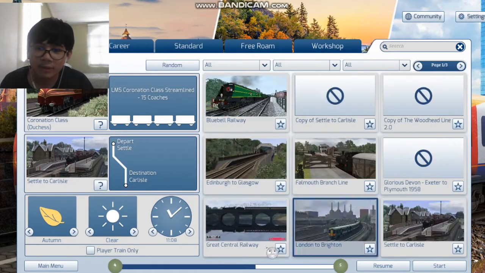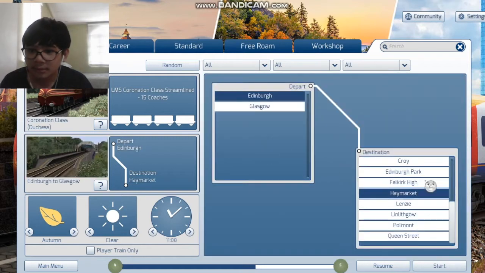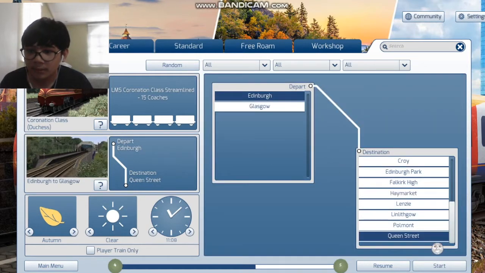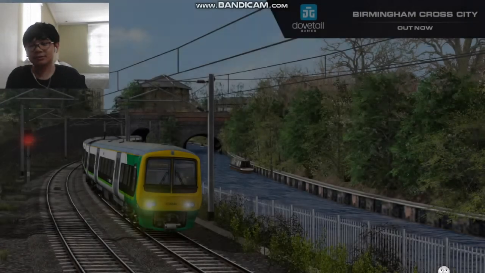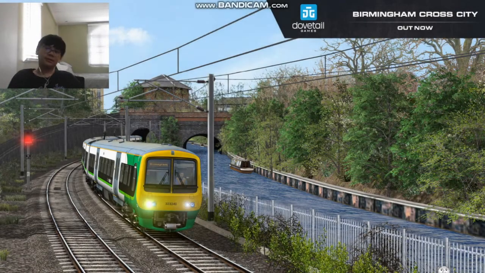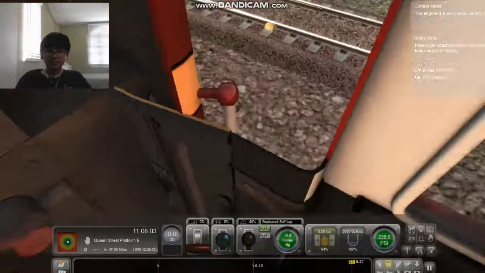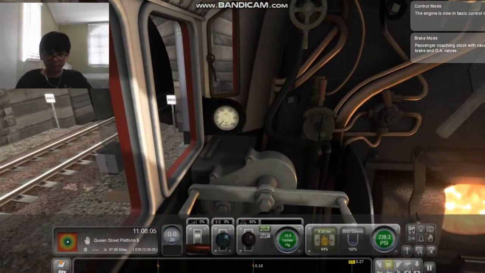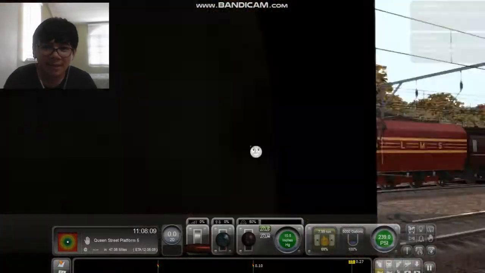Wait, let's change the route to Edinburgh to Glasgow. Queen Street. So we're gonna drive the Coronation class in Edinburgh to Glasgow. So yeah. Okay, here it is. Here we are. Okay, so here. Oh, why is she at the tunnel?